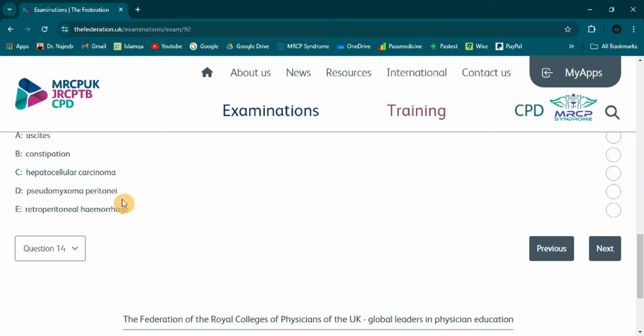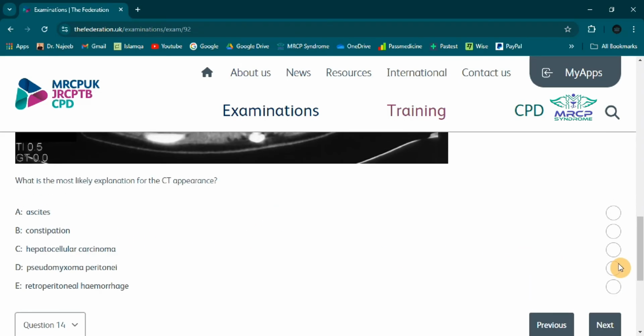and it may also displace the organs anteriorly, but it will not cause diffuse distribution of mucin, and it will not cause intraperitoneal organ compression. The gradual abdominal distension and alteration of bowel habit also cannot be explained by retroperitoneal hemorrhage. So this is our pseudomyxoma peritonei.